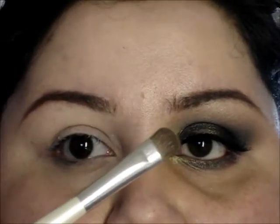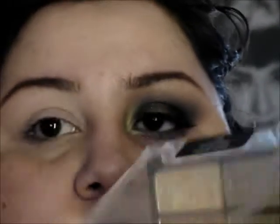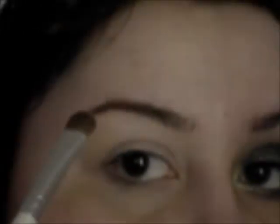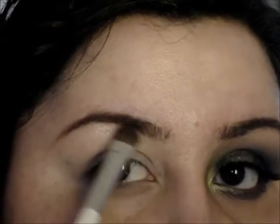So I'm taking an e.l.f. eyeshadow brush and I'm going into the Comfort Zone palette from Wet n Wild, and I believe these are still available. I'm taking this champagne looking color. It's similar to Rice Paper from MAC. And I'm just going to apply this to the highest point in my arch. And I'm just going to take this downward.